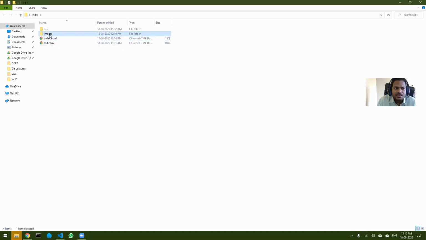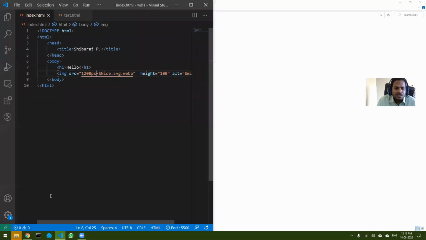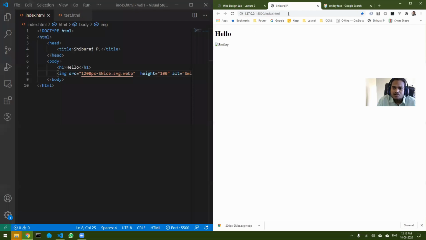In my case, you can see I've just copied that image inside this folder. Now if I come back and open the web page, you can see the image is gone. The reason is that it is trying to find the image in the root directory, but it is not there. So how to get to that directory? I just have to add the directory information in front of it, and then it will work.